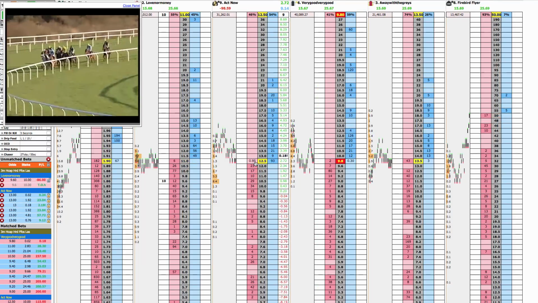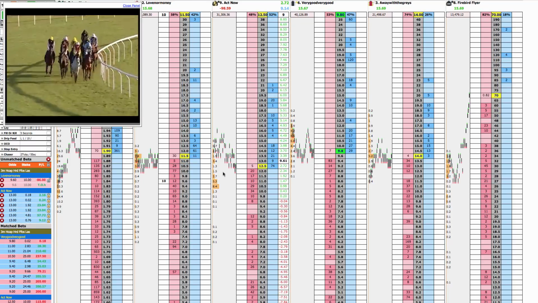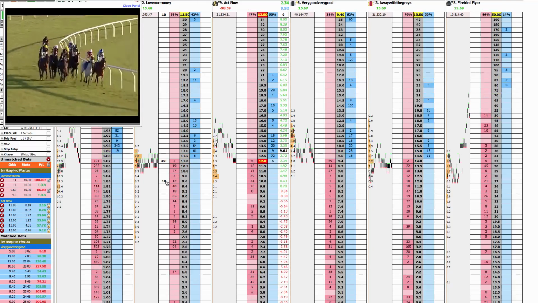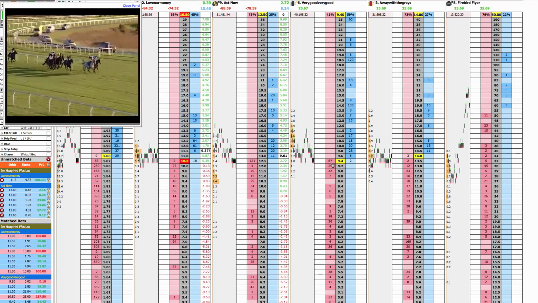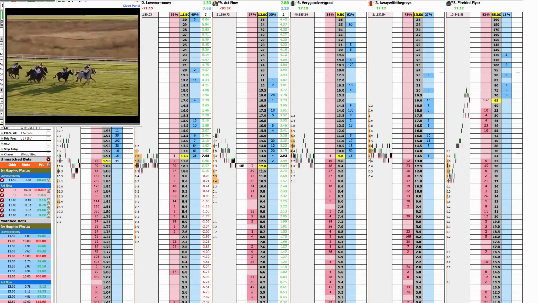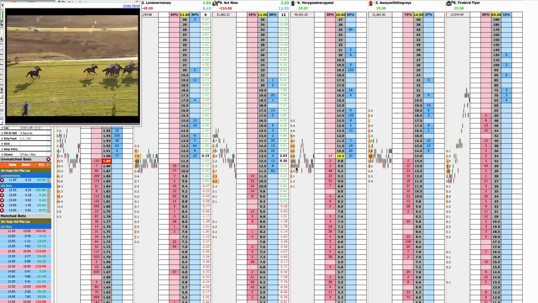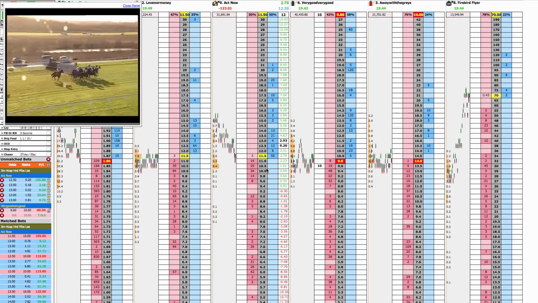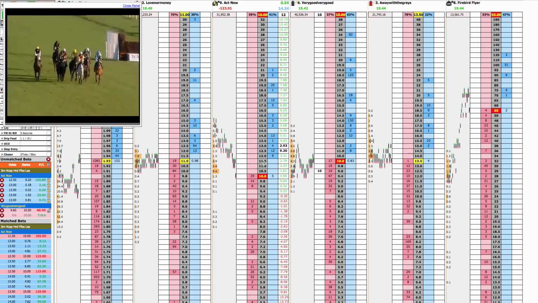You just get the 1 tick, which is what you've asked for, and you can get a lot more trades done than waiting for the 4 tick to get matched, because usually if I do a 4-tick offset, I will place it, wait for it to get matched, and then go again, or maybe put in 2, 3 at the most. But with this 1-tick offset, you can put more bets in, as you're only looking for the 1 tick to get off. And it's great to do this on a race when you've got an odds-on favourite, because the market's very reluctant to back anything else down to beat it.